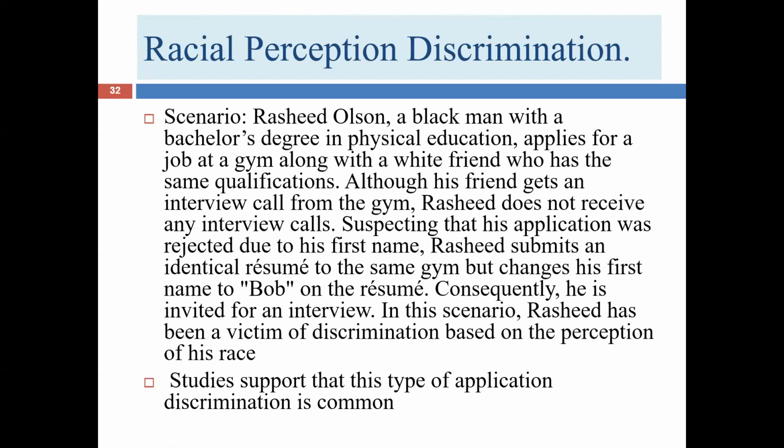Now, obviously, you'd want to share the name for the interview because, you know, you don't want to not know the person's name when you're talking to them. So keep that in mind, that this is a factor that can influence, and again, it's probably unconscious. Probably the person in the gym didn't consciously say or think to himself, wow, this name is African American. Well, I don't like African Americans, so I don't care how awesome he is. I'm not going to interview him. That's probably not the thought process that person went through. But obviously, on some level, there were some prejudgments about somebody, that someone named Rashid Olson wasn't quite as qualified for the job as someone named Bob Olson would be.